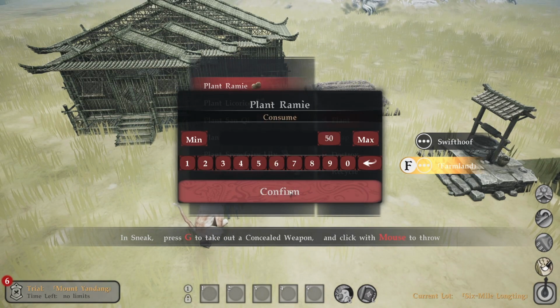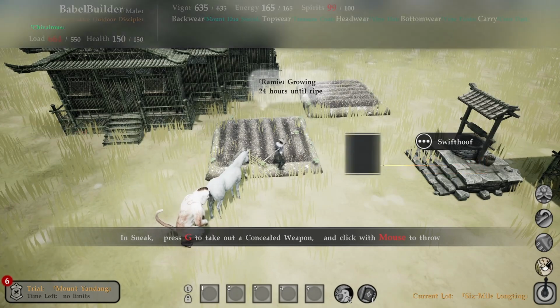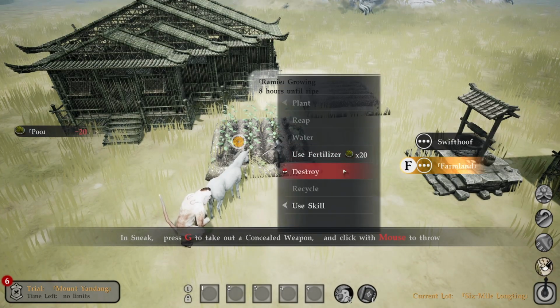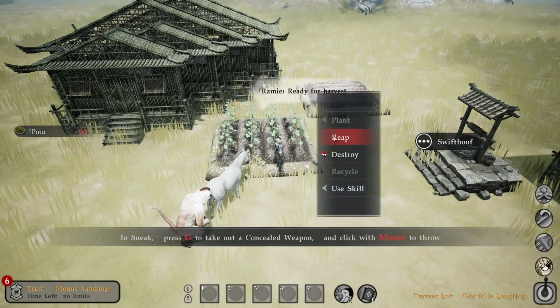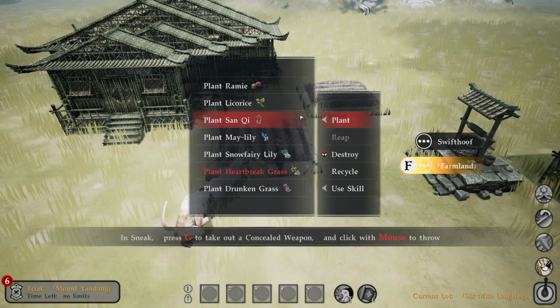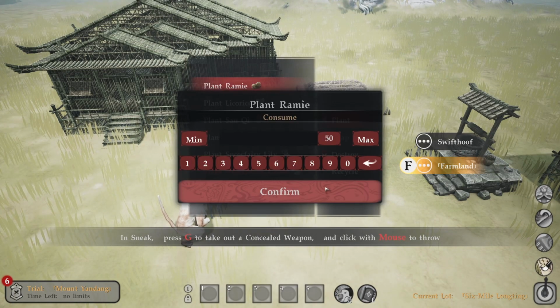All right, please plant Rami. 24 hours until ripe. Use fertilizer. 16 hours till ripe. 8 hours till ripe. 0. It's ready for harvest. Wow. We got 150 out of that. Cool. All right, plant. Max. Confirm.